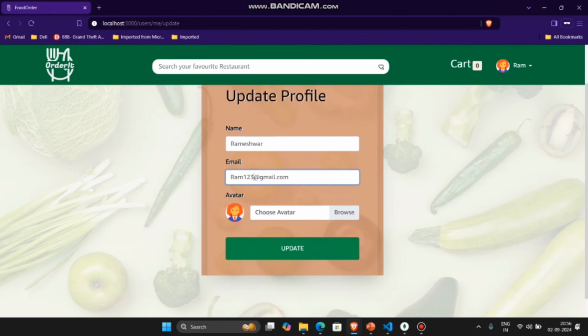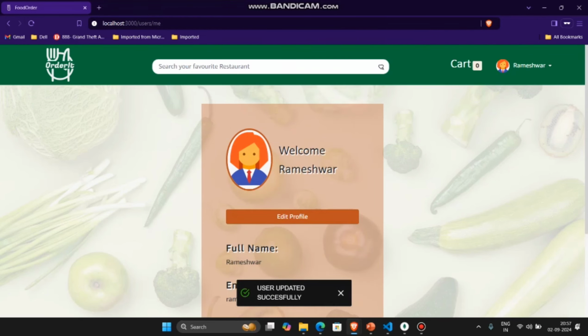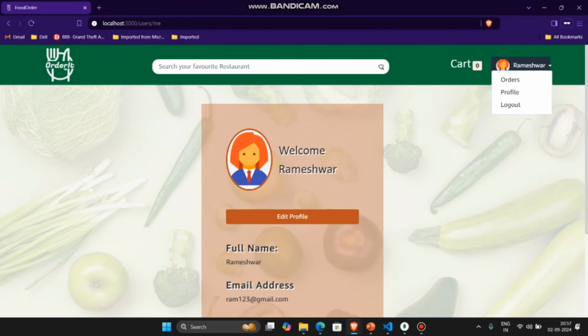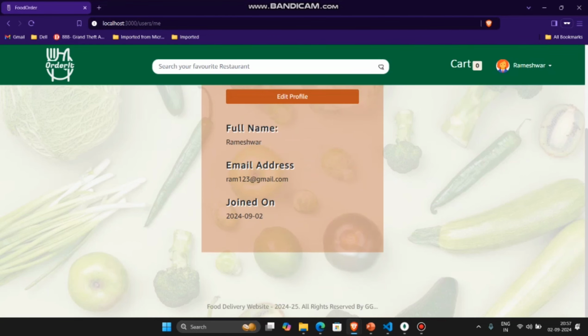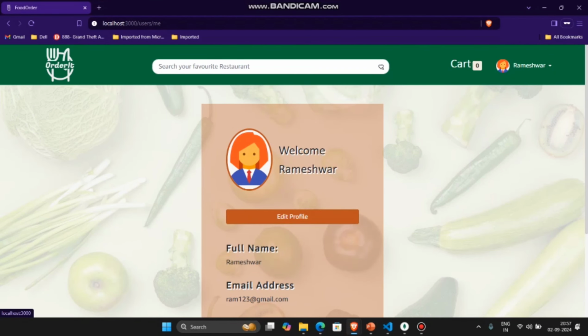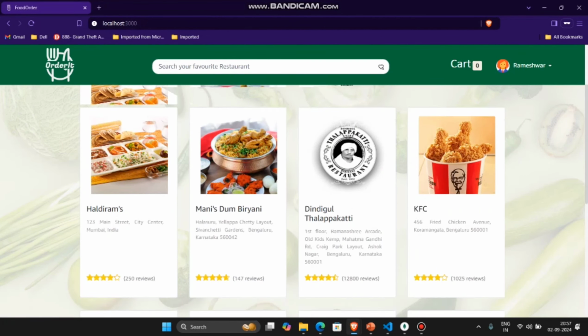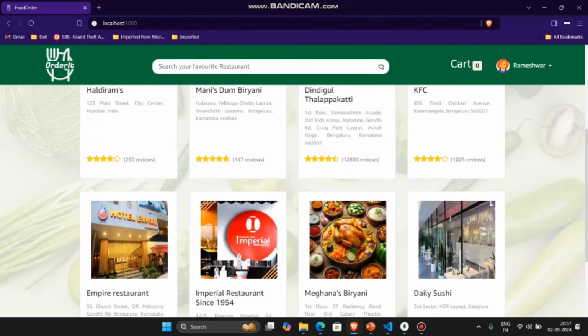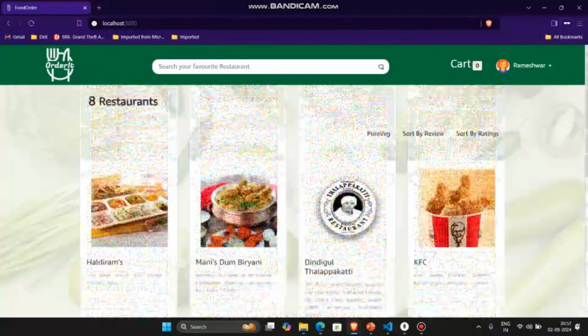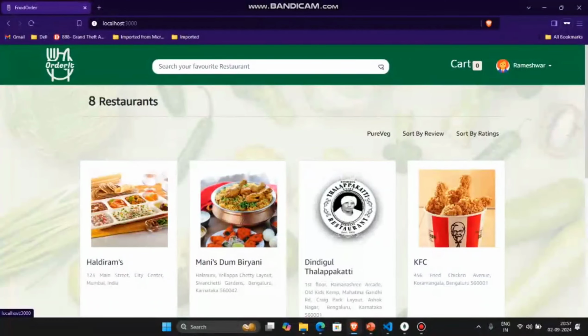Just simply click on update, and here we have successfully changed our profile within a second. Okay, now just simply click on order. So here we can see that our whole project is working, and this was built using the MERN Stack: MongoDB, Express, React, Node.js.